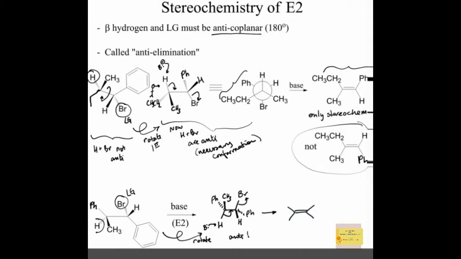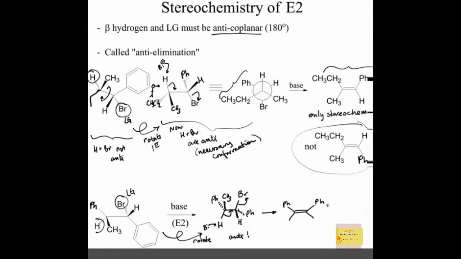And what is the relationship of those two phenyl groups going to be? Because they are both behind the board. One is a little up and one is a little down, but they're both going to get flattened out, but they're both still going to be behind the board. So whether you draw them on the top or the bottom doesn't matter, but you need to show them on the same side of the double bond.